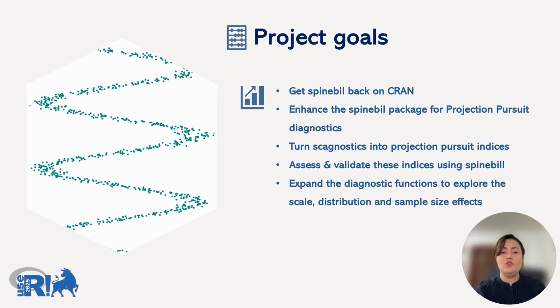To wrap up, overall, the goals of this project are to get spinebil back to CRAN, enhance the package's diagnostics for projection pursuit, turn scagnostics into projection pursuit indices, and assess and validate these indices using the spinebil package. I also plan to expand the diagnostic functions to explore the effect of scale, distribution, and sample size so we can better understand how these indices behave under different data conditions.